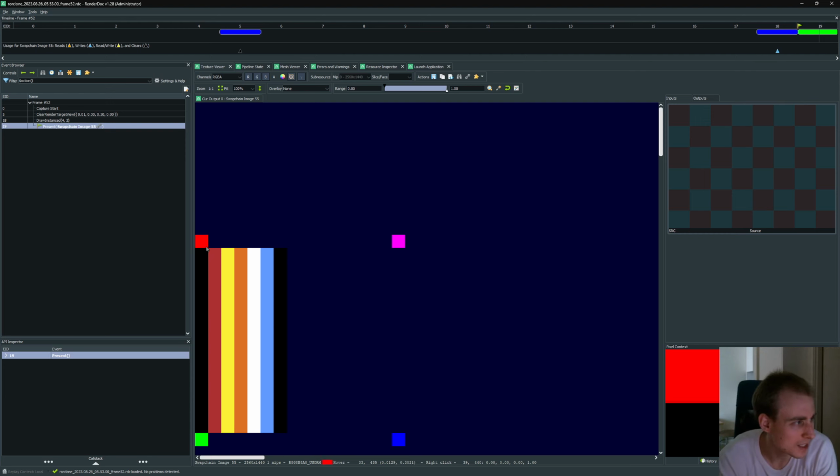Although it seems like one of them is more correct than the others. Although maybe not. This corner is being blended as well, which is what you want. So maybe this is exactly what we want, actually.